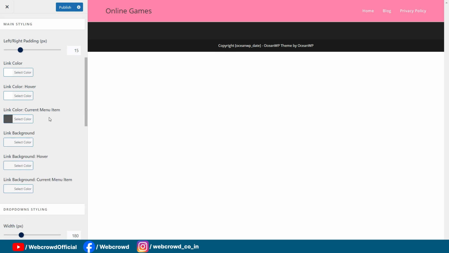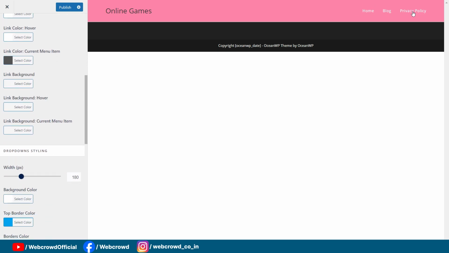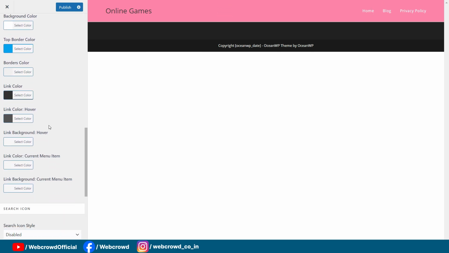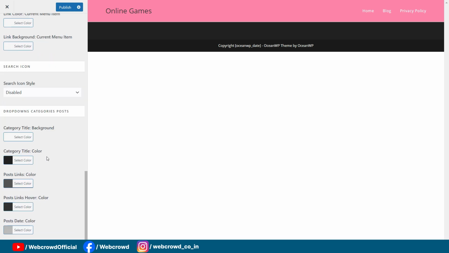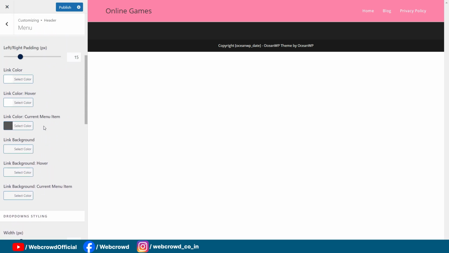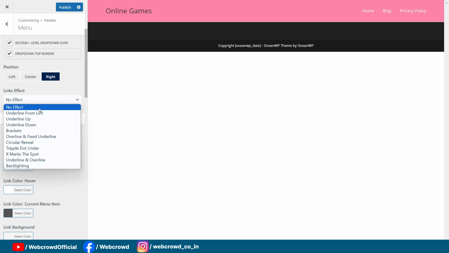Okay, and after that we have to add an animation on this hover. Like if we hover over this item, a line will move from left to right just underneath. So this effect we can add here very easily. Okay, so here is the link effect. You will have a lot of animation options, so just select any one.